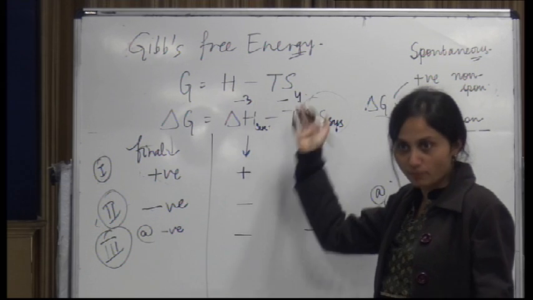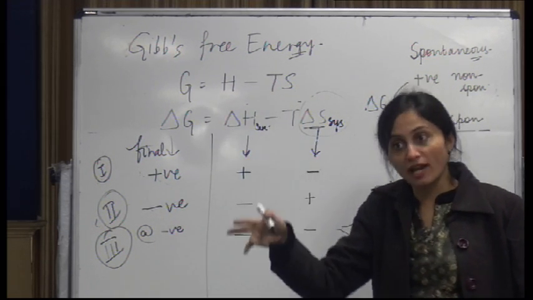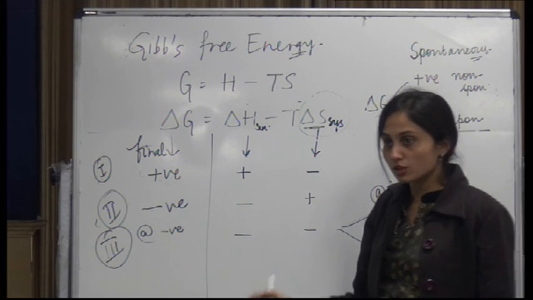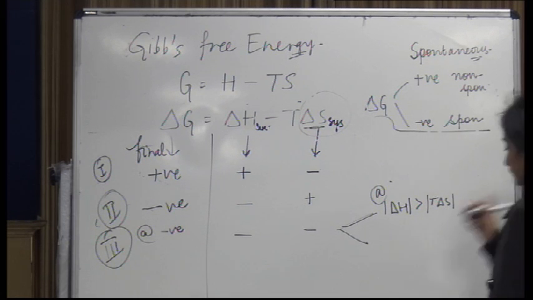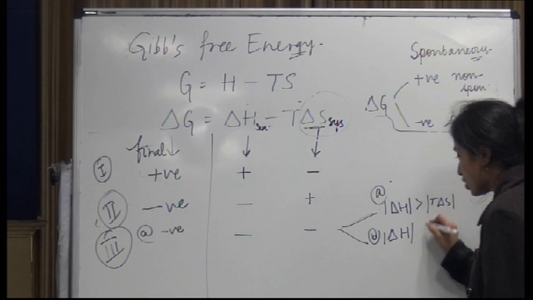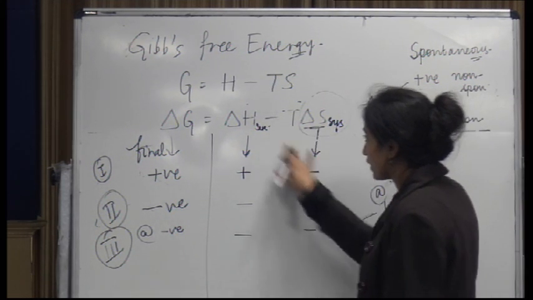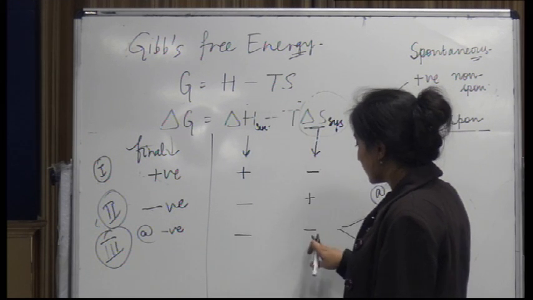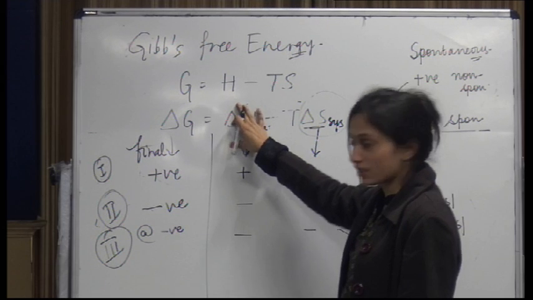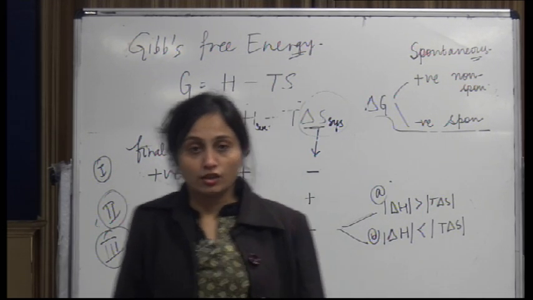माइनस और माइनस जब ऐड होते हैं तो देन इन दैट केस, नहीं, माइनस इंटू माइनस इज़ प्लस, बट माइनस 3 minus 4 is minus 7, so that is again minus. Again another thing here is that if this magnitude of delta H is less than T delta S, so that means now my this factor is dominant. That means this was minus, this total was positive, so this positive is greater than this negative, so it will be net positive and the reaction will be non-spontaneous.